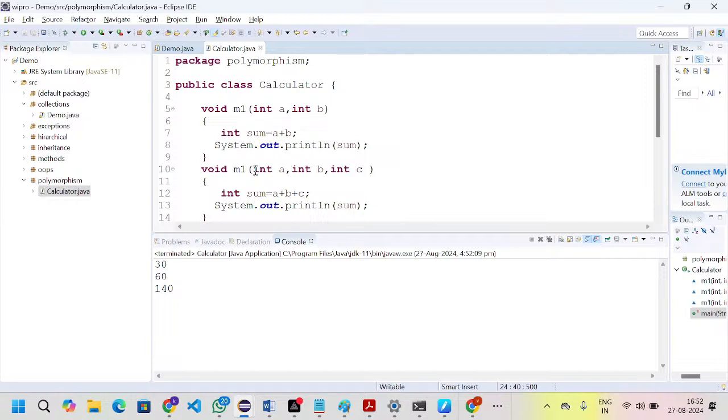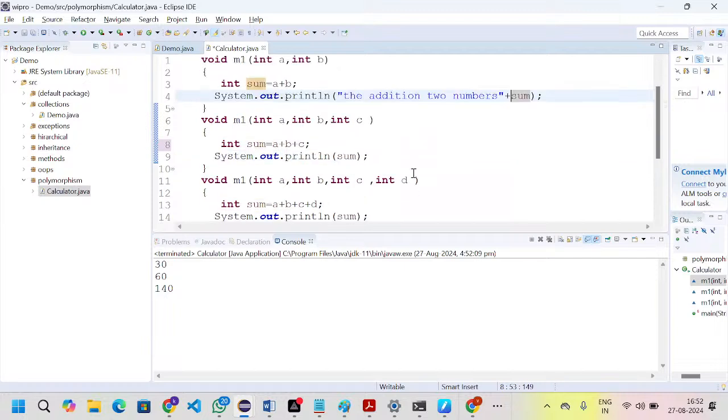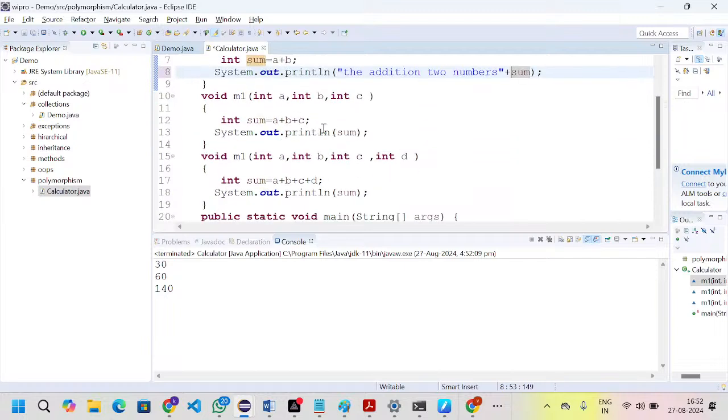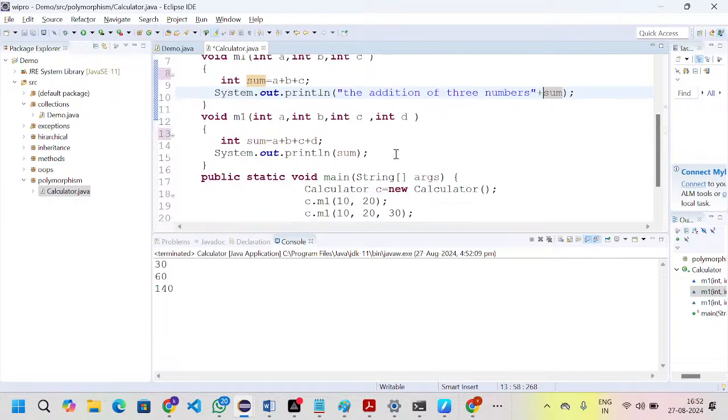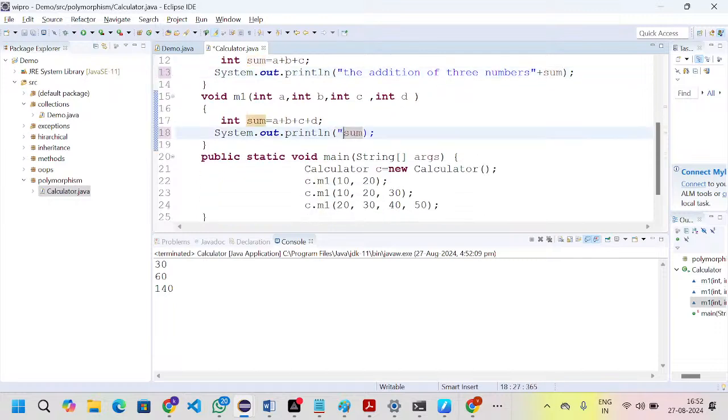Okay, so here you can do the concatenation also. The addition of two numbers, the addition of three numbers, the addition of four numbers.